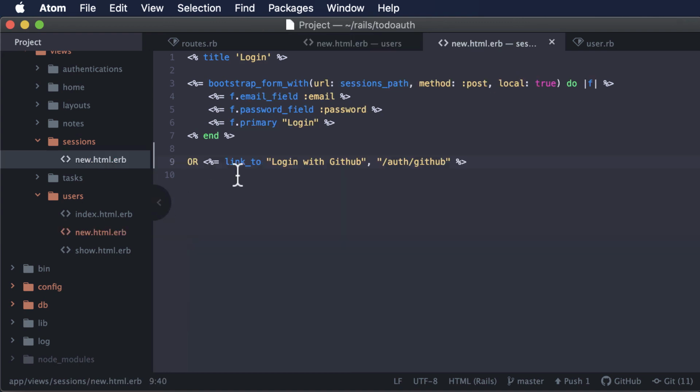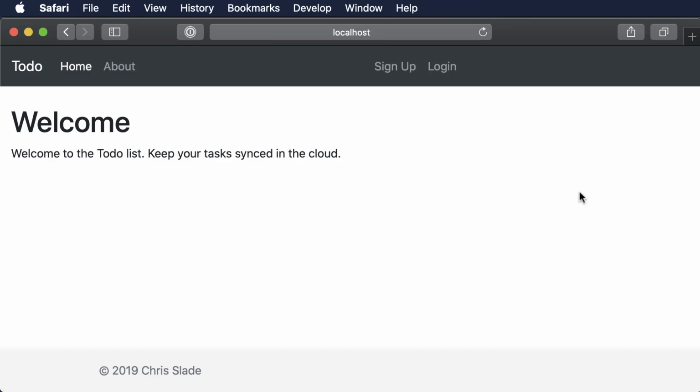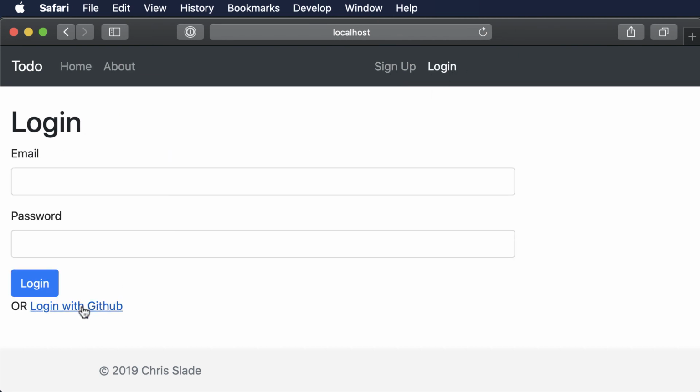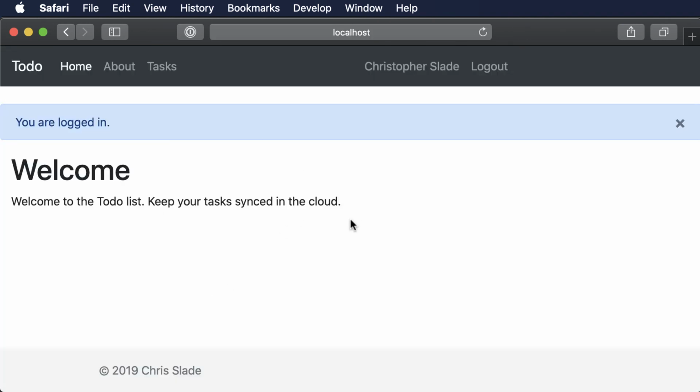I also added a similar link onto my login. That's my session's new page. On my login form that says login with GitHub, going to the same URL. So now back at our site, if we see the login link, we can say, oh, login with GitHub right there, and now we're logged in.